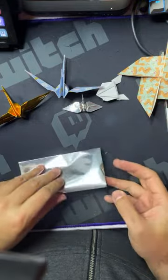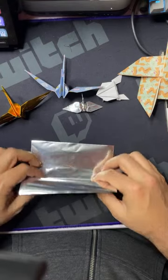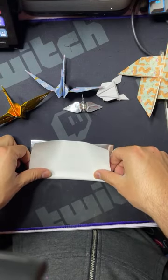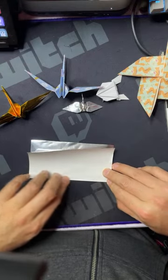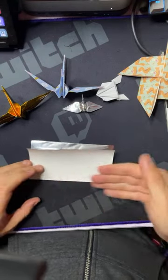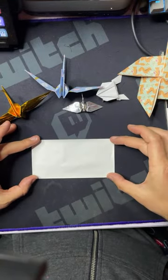Okay, so I fold it in half. I'm gonna fold it back the other way, so the crease gets even deeper and easier to cut. And then you're gonna wanna tear it in half. Okay, we wanna be left with this only. Just this rectangle.